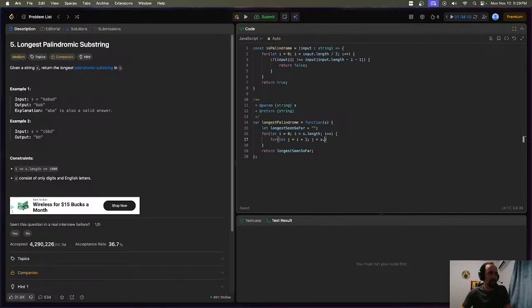And j is less than s.length, j plus plus. And basically we would say substring equals s.substring from i to j. We're going through each index of the string, and building all the different substrings that we can from the string. It's a horrible idea, but will it work is the real question. And then we can worry about optimization.